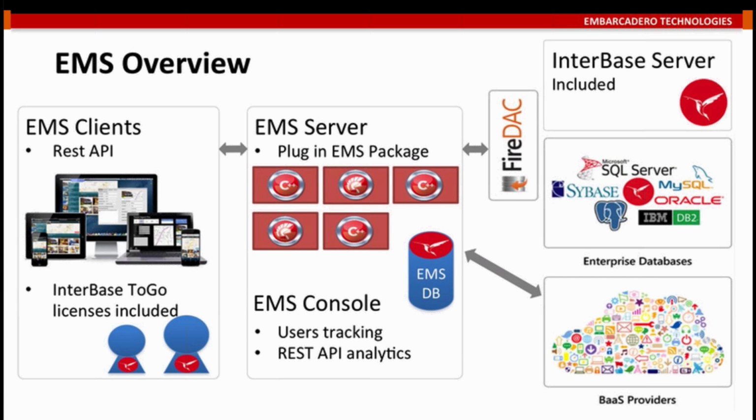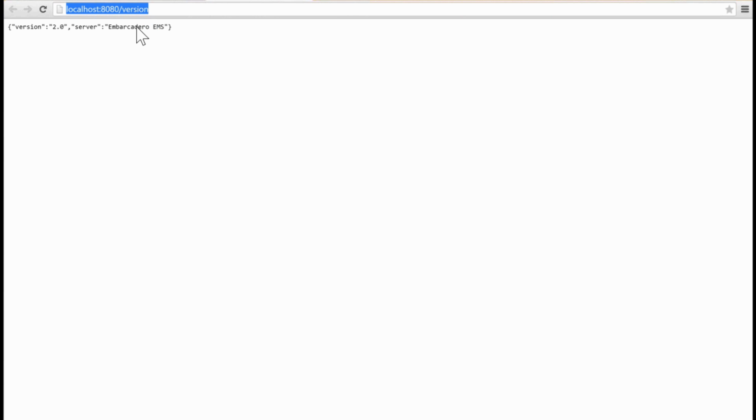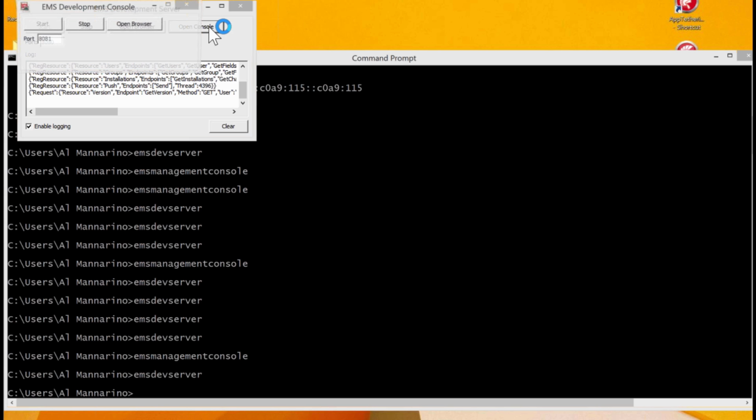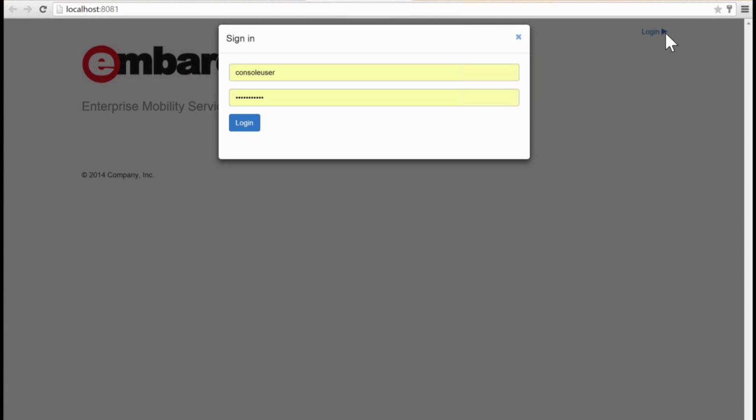And then we also gave a nice option in XE8 to let you export this data out from the web console, so you can have improved user groups analytics for offline analysis. So when the EMS server comes up, we can open up its browser, and all those endpoints we have here, like version and users, are here. But part of this is also a console. And from the console, here we can get all this great analytics about EMS.